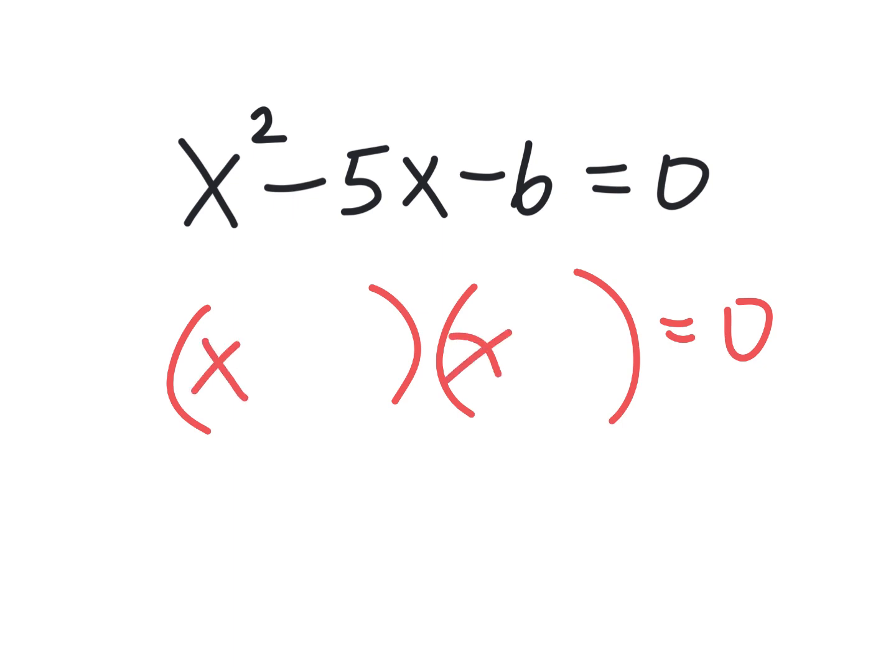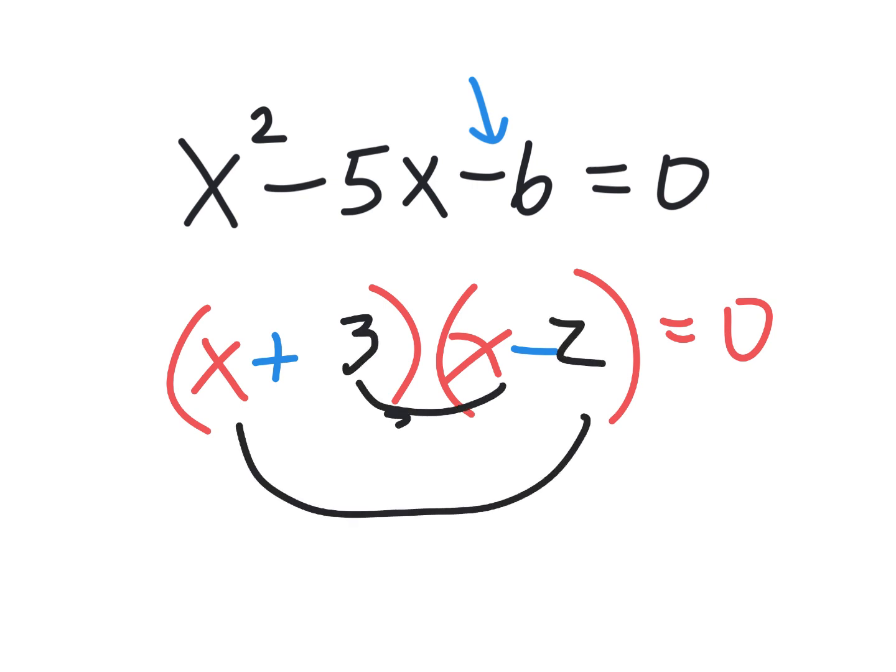And then I teach my kids to do a plus and a minus and think it through and see if this last number could come out negative. Would a positive number and a negative number be able to make a -6? Yeah, it would. So then I know I did my signs right. A lot of people start with 3 and 2 and then they realize that's not working, because I'm getting 3x and -2x and that does not make -5x. So then they try to switch them around.